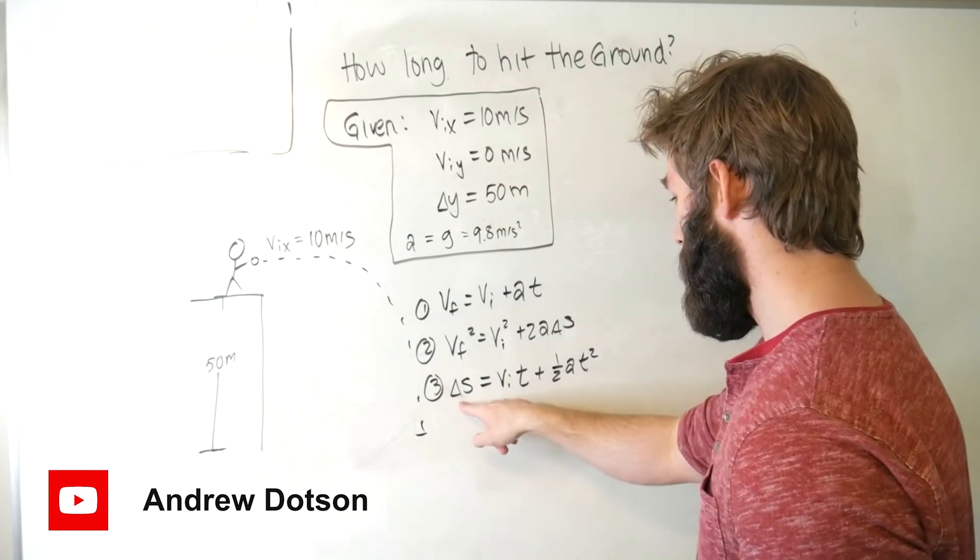Another example: say you're taking notes about physics, like kinematics. I would take notes of a full example solution of a relatively complex kinematic problem — maybe one where you have to convert units and then use a couple different kinematic formulas to solve. If you do a full example that involves multiple steps, it not only helps you understand how the information interacts with each other, but also in the future when you need to do the calculations yourself, like for an exam, you would have had practice approaching more complex questions from start to finish. And if you ever need to come back and reference your notes, having this full example will help you quickly refresh your memory instead of having to piece together all the disjoint pieces of information.